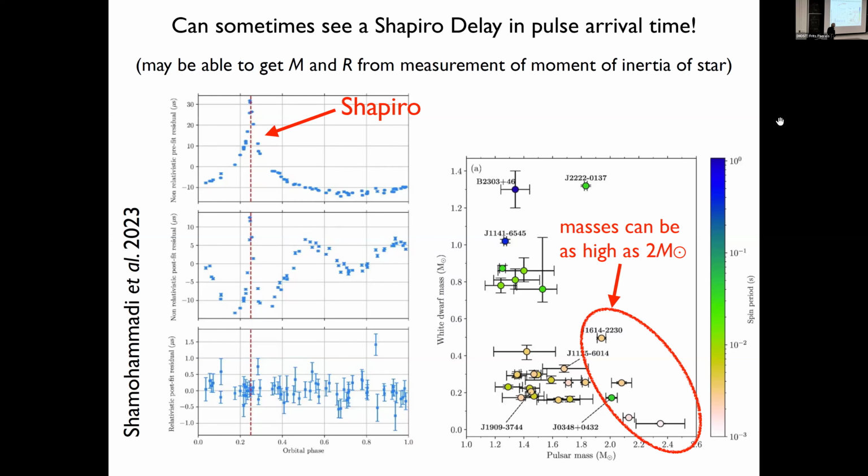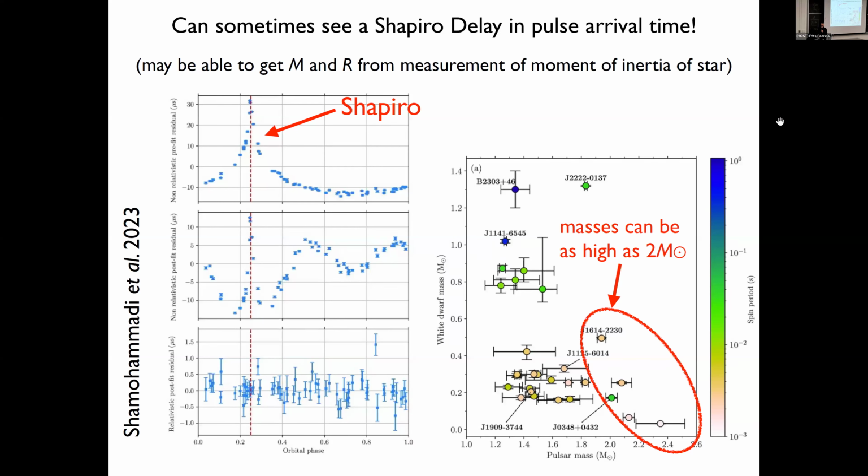So from this, you can derive masses. Here's a number of masses plotted on this axis. Don't care about this mass for now. And you can see that this is 1.5 solar masses over here. You can see that these guys seem to sort of cluster around 1.5 solar masses, right? So you'll often hear say that the neutron stars have masses of 1.4 solar masses. It's not really true, but that's sort of where the average is. And then there's a number of them that actually have surprisingly high masses.